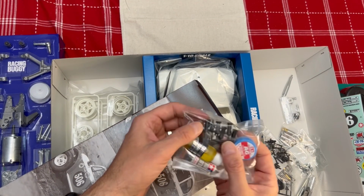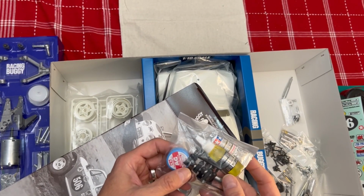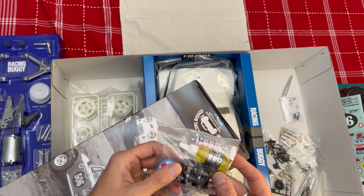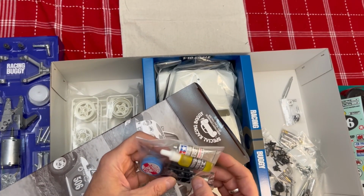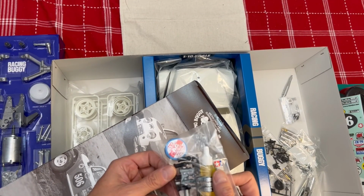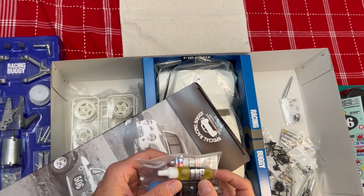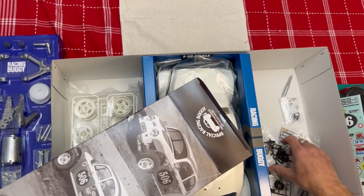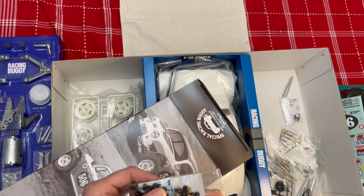Now these are the tie rod ends for the steering. And I know that's something that we replaced. The tie rods on this thing when I was a kid used to get really bent up pretty bad, and these things would wear out on the ball joint and they'd fall off and wouldn't stick. So we had replaced them with ones that were much sturdier and screwed in instead of just popping on. I might have to see what guys are doing about that these days. I'm sure a lot of the aftermarket parts that I used back in the day are probably no longer available, but I wouldn't be surprised if there's some replacements.